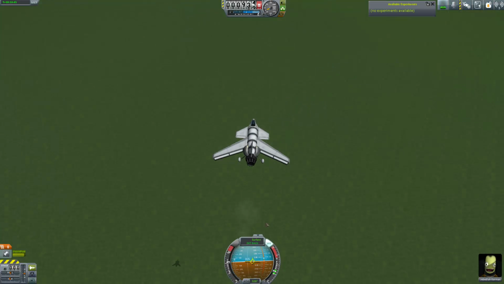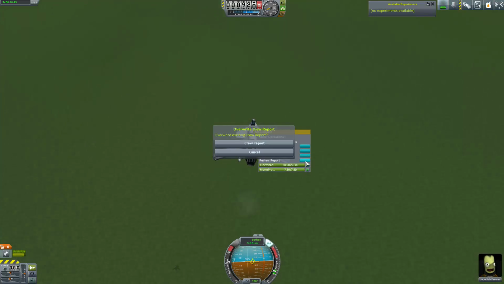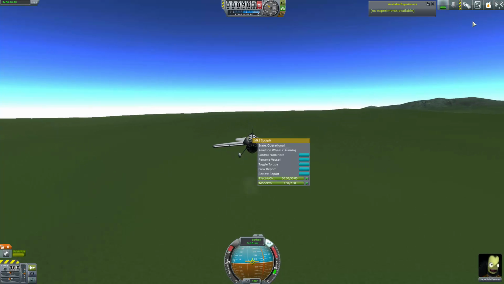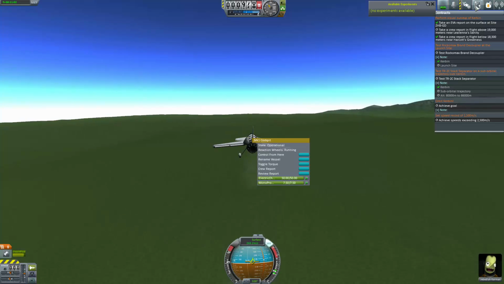Oh, there it is. There it is. We're entering it. Crew report. Crew report. There we go. 3.5 science. And I think we just complete. Well, maybe we didn't. Did we?